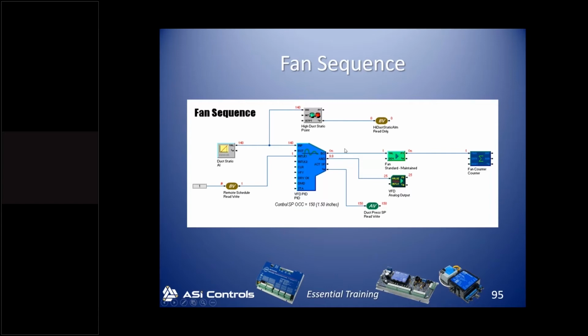When the interlock is true, the binary output from the PID icon will turn on, which will enable the fan. This analog value will let us change the static pressure set point from the front end. And then we'll add a counter to keep track of the fan starts and run times. We'll add a notify instance to see if the duct static pressure gets too high. And when it does, we'll link it to this binary value so that IntelliFront can see that and log an alarm.